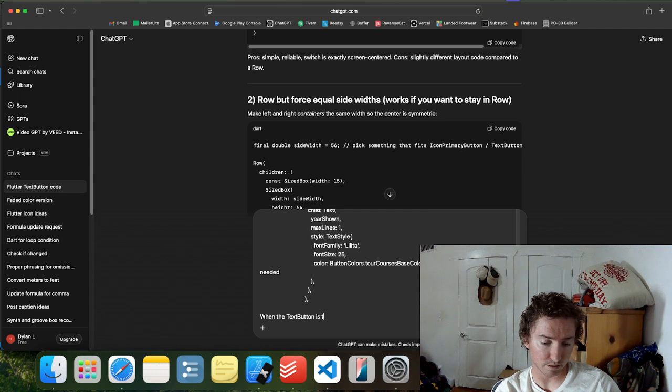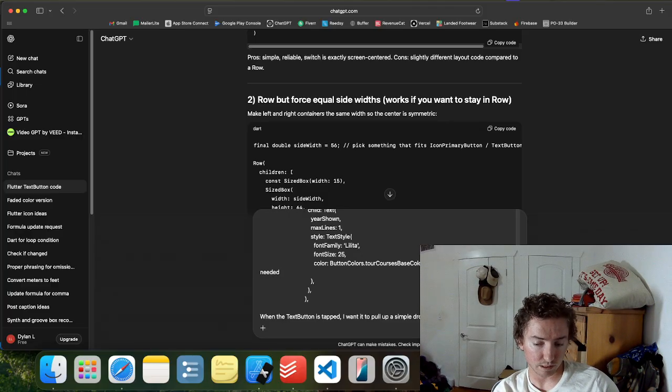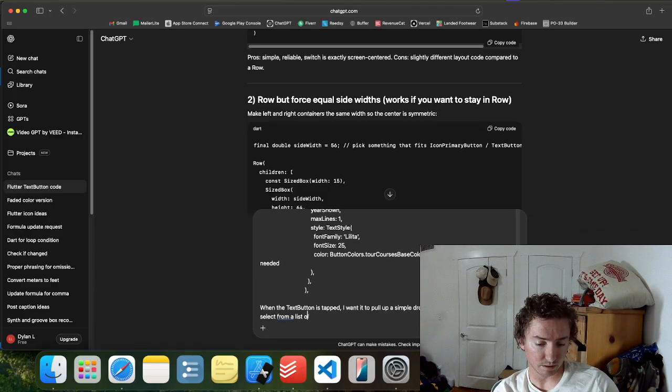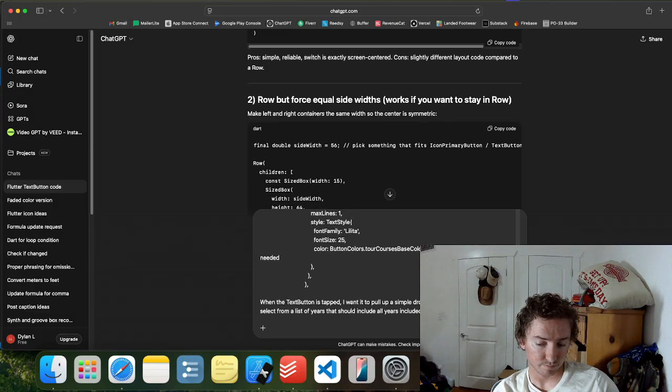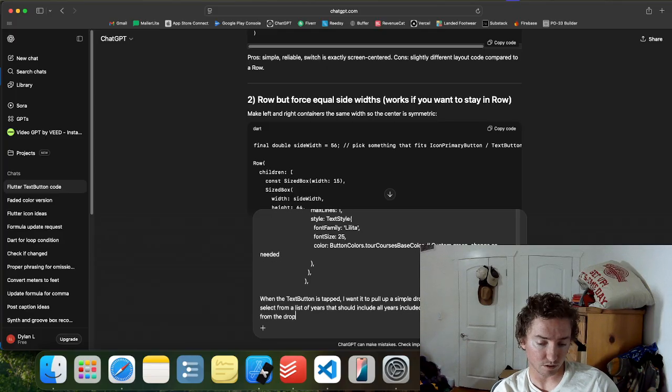When the text button is tapped, I want it to pull up a simple drop-down menu where the user can select from a list of years that should include all years included in my structure above. Selecting from the drop-down menu updates the year shown. Provide the code for the on-pressed.